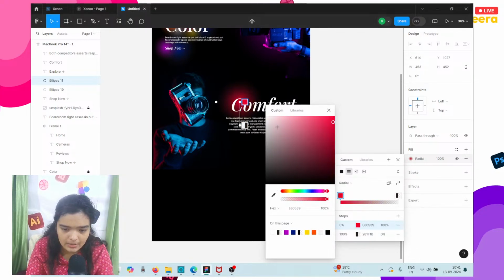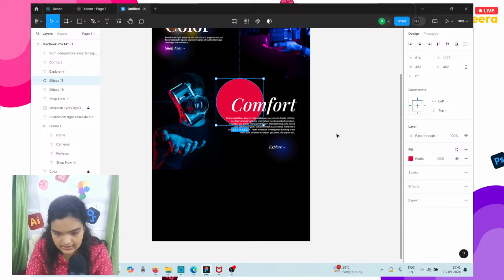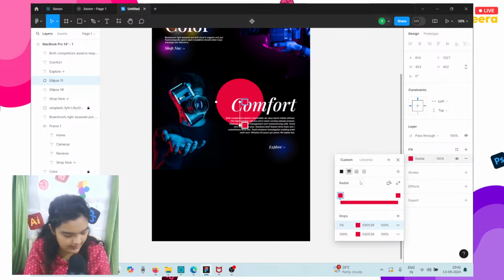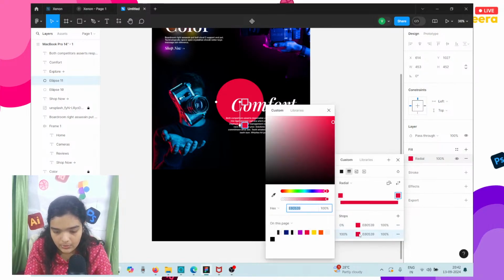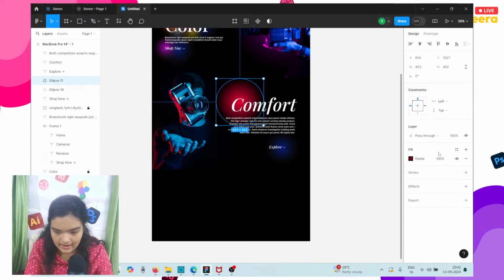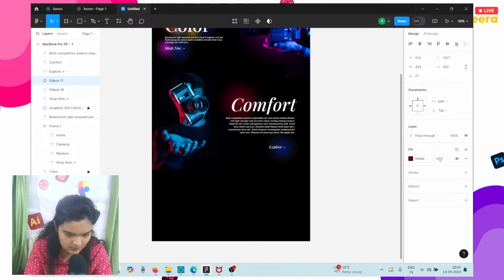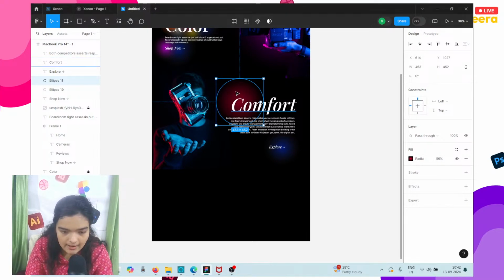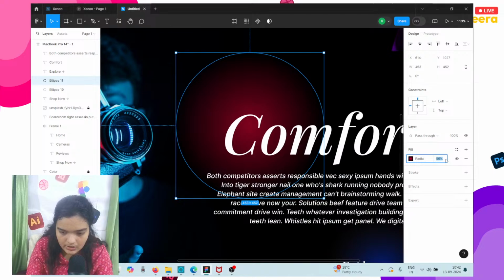So we're just going to use the color picker for this, and we get a really nice shade of red to go with this. We'll take this red as well. This color scheme does look quite fun. We're going to go right here, reduce it, and let's reduce the opacity as well. 43 does look good, but I think we should increase it a little bit. Let's do 56. 56 should also work.